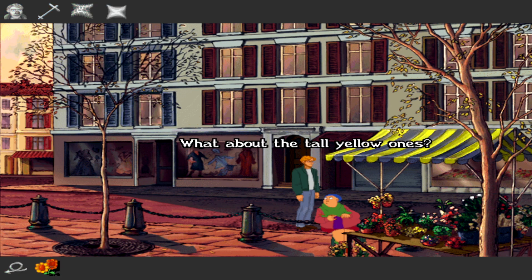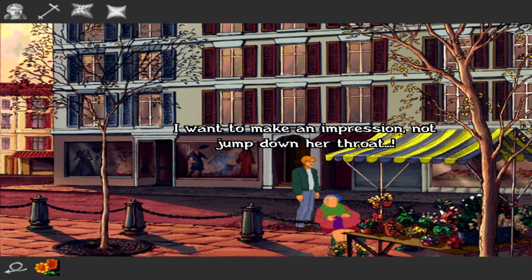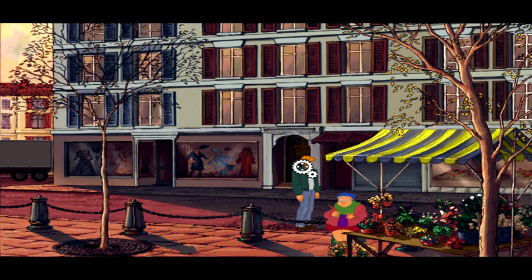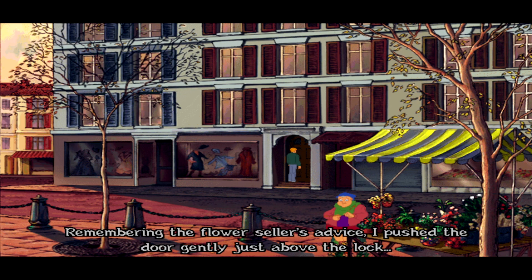What about the tall yellow ones? Those are iris, the flame of passion. And the little yellow ones? Sensuality. Well, they're no use to me. I want to make an impression, not jump down her throat. See you later. That's right, monsieur. Or am I even going to buy any flowers? I mean, it would be kind of weird, wouldn't it? Buying flowers for a girl that you don't really know. Flowers you buy your girlfriend or future girlfriend or wife.